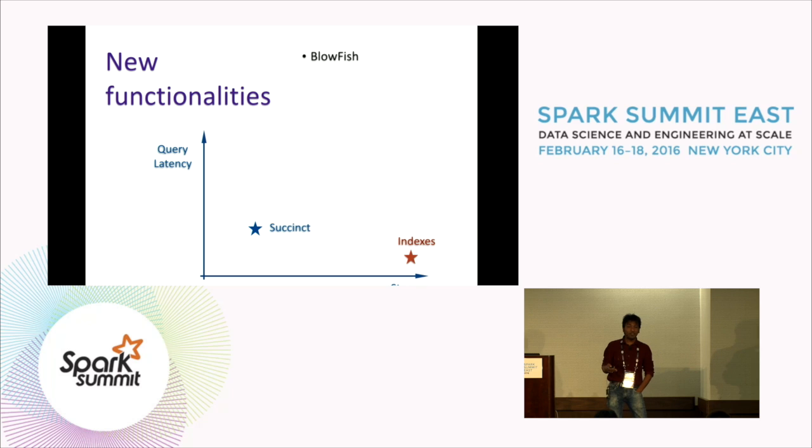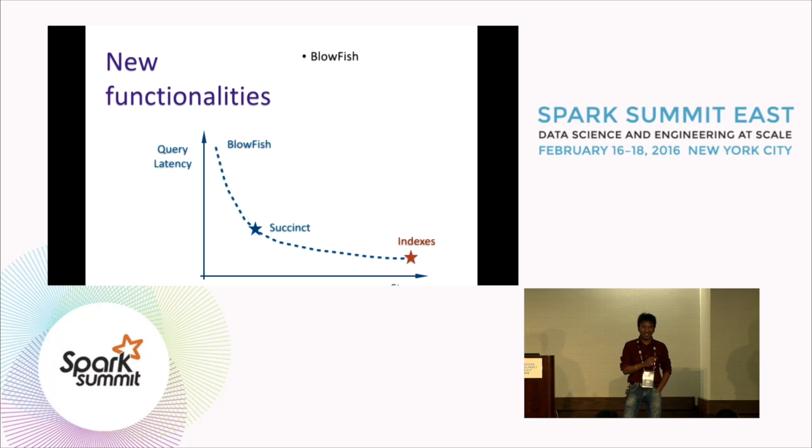What this project Blowfish does is it allows you to choose any point on this trade-off space. Which means if you had a data set of any size, you can choose the right amount of storage you need to fit the data in memory. And not only that, looking forward, think about 2 years down the line, as the memory technology changes, or this 3D cross-point technology comes in, the trade-offs are going to change. Right now, SSDs are 200x slower than memory. If you go to 3D cross-point, then it might be just 4x slower.